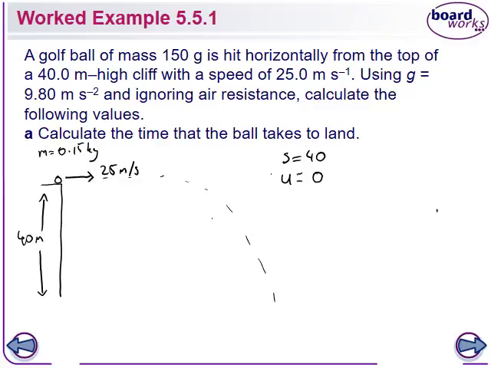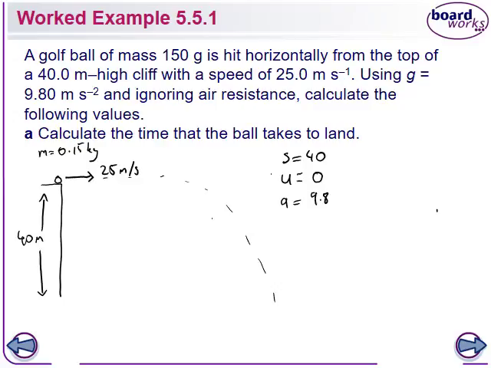We don't know our final velocity, and in fact we don't care. Our acceleration is what? 9.8. So this is where we might need to be a little bit careful, whether we use 9.8 or negative 9.8, whether we decide down is positive or negative. In this case, since everything is moving down, let's say down is positive, and so then we don't need to worry about negatives. It's travelling plus 40 metres, and it's accelerating at plus 9.8 metres per second squared.